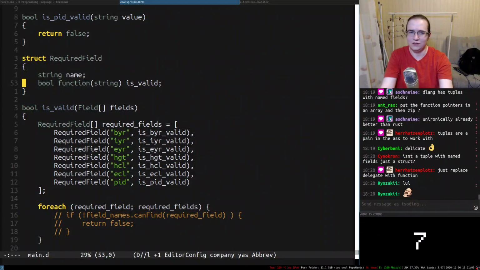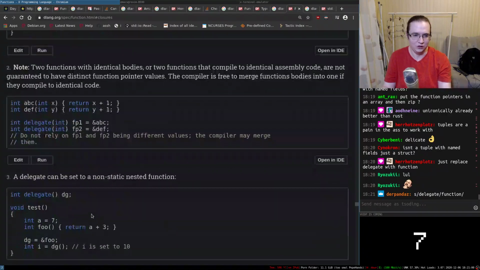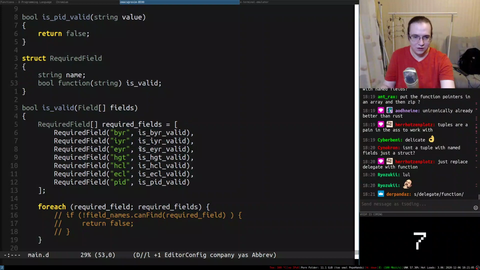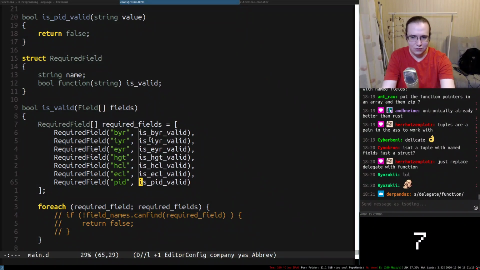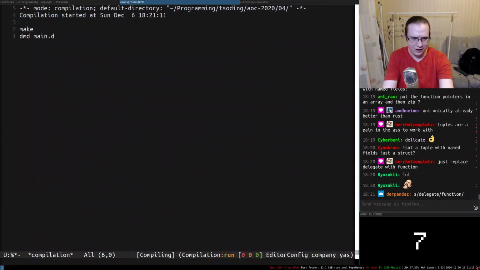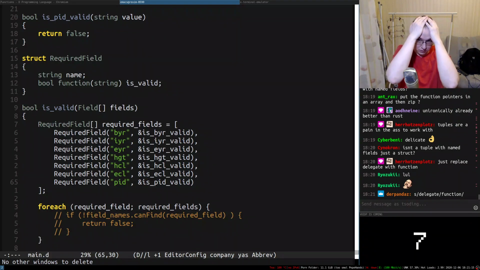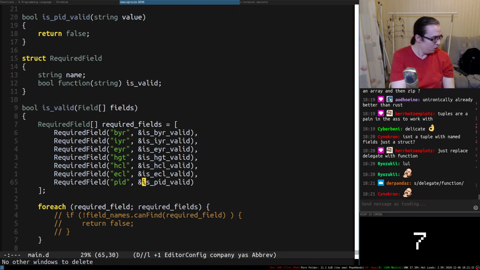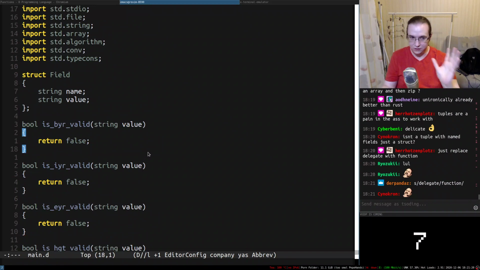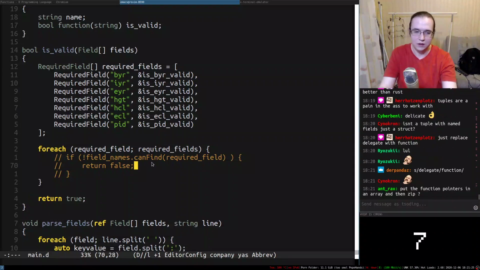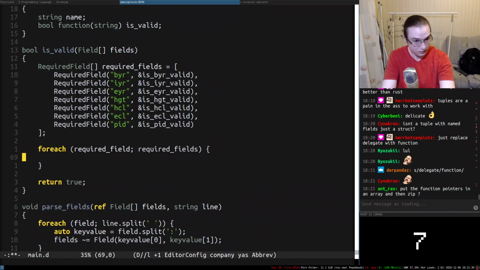What do you mean by that? I don't understand. The documentation shows me just delegate. It didn't work either. But that means I'll have to do it like that. Why did Google show me this delegate stuff if it has to be a function? Okay, Jesus Christ. This is not the most difficult part yet, by the way. So, okay. The next thing. Required fields.